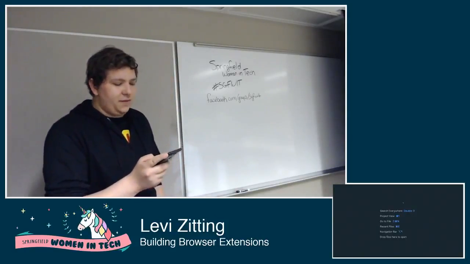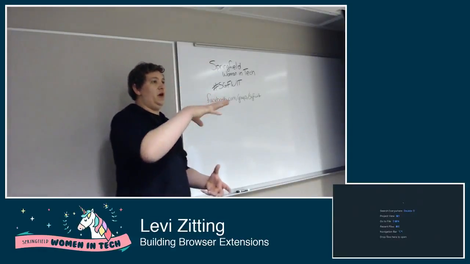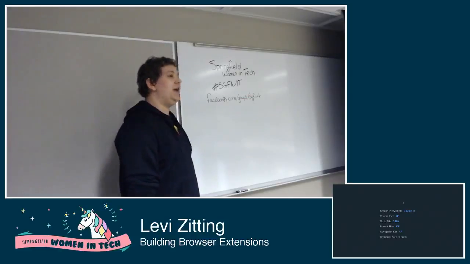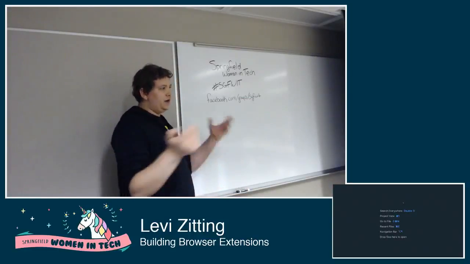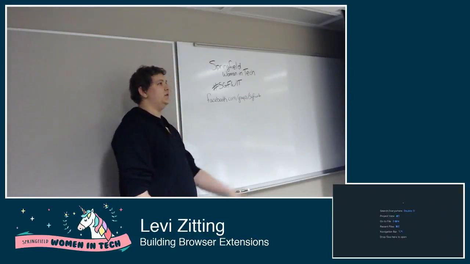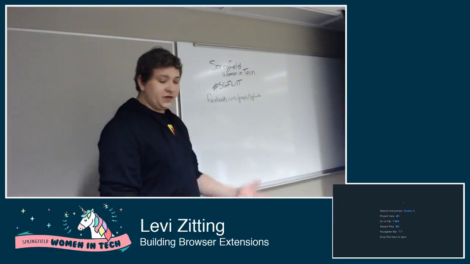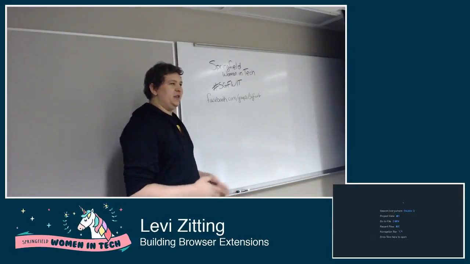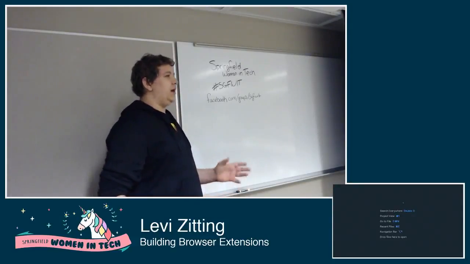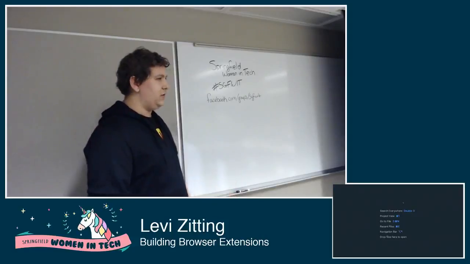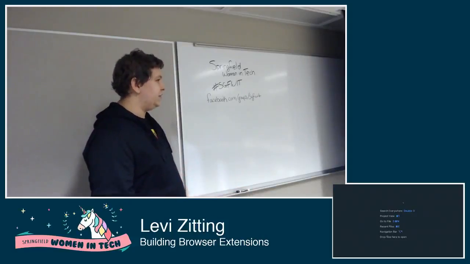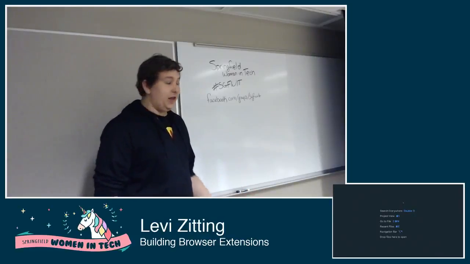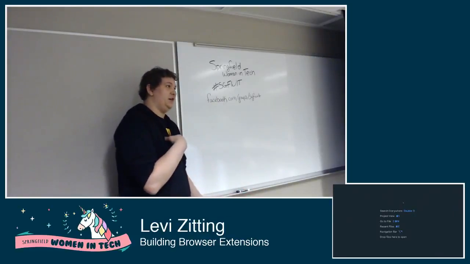So I want to talk a little bit about the architecture of a basic browser extension. What are the minimum amount of files you need to have, and how do these files communicate with each other, because it's slightly different than just a normal website. A reason I jumped into browser extensions is because I wasn't even sure what they were. How did I make them? Did I have to write native code, like in Python or C# or something, in order to add features to my browser? But the answer to that question that I was trying to find was actually no.